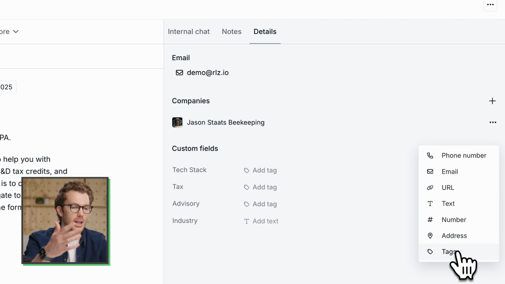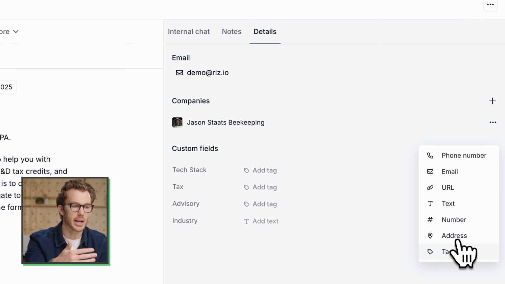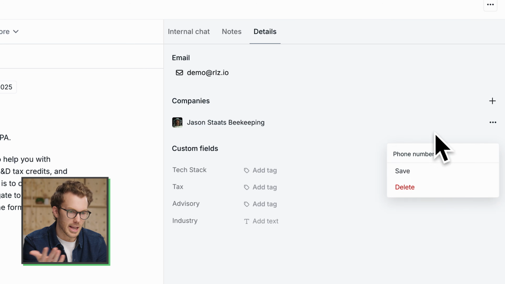So it could be a tag for like client group, tags for like whatever service levels they're getting. Anything you want, you set that up here. I mean, even something like, this is actually a cool example, add phone number. And the fields can even be set to be read-only or editable by the contact. So when they log into their own account, they can change that stuff if they want, think like phone number, address, versus other fields that I want to set and be locked on their end.